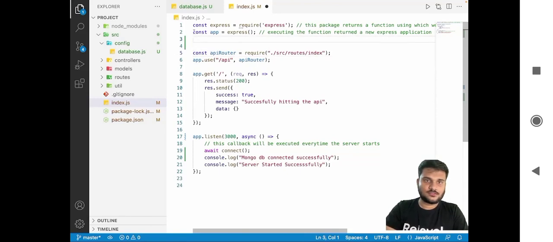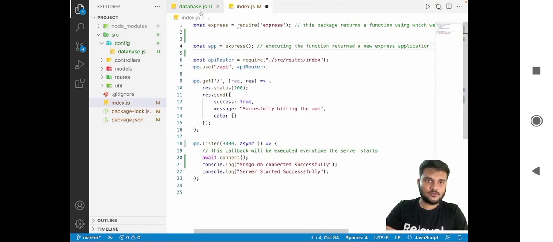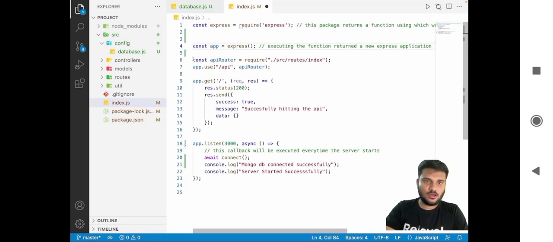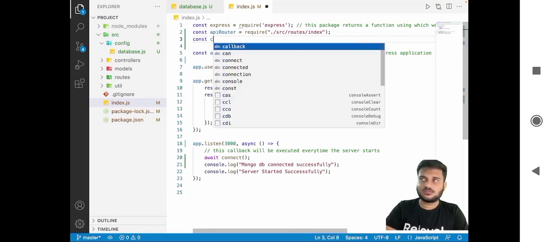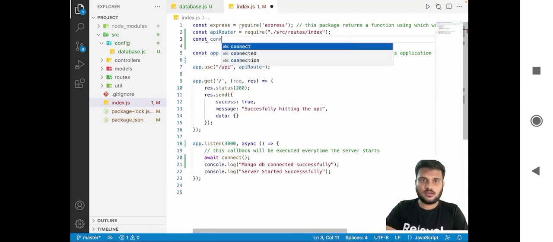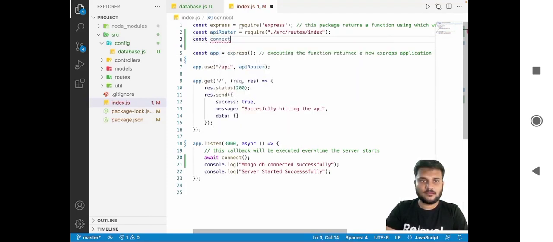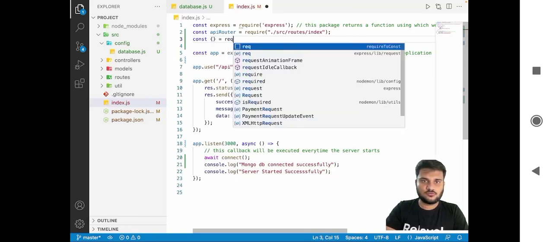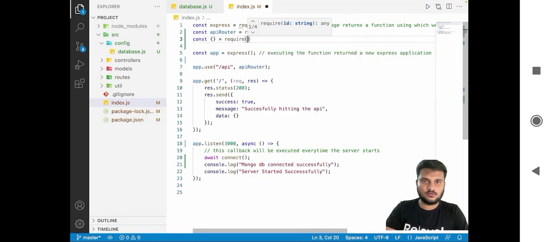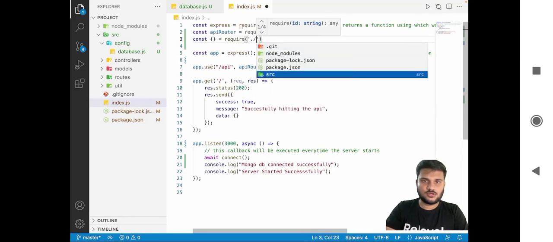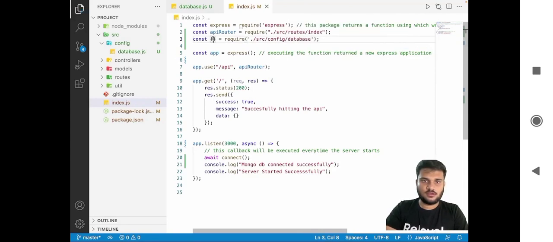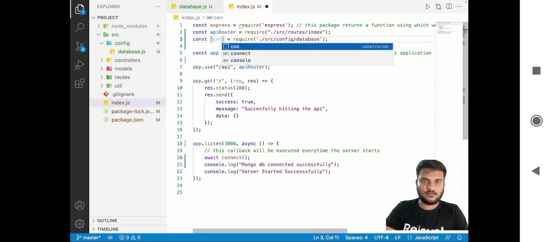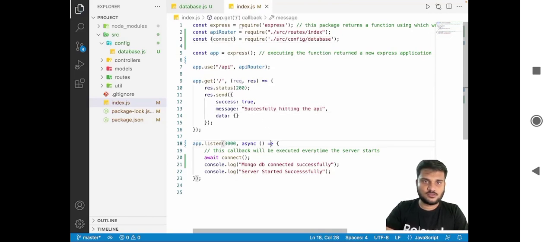So let's do one thing. All the required statements are going to be up. Okay, so const connect is equal to require /source/config/database, and here we are going to get the connect function with us, right?